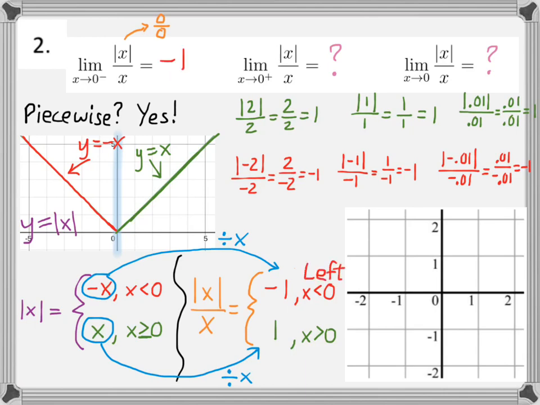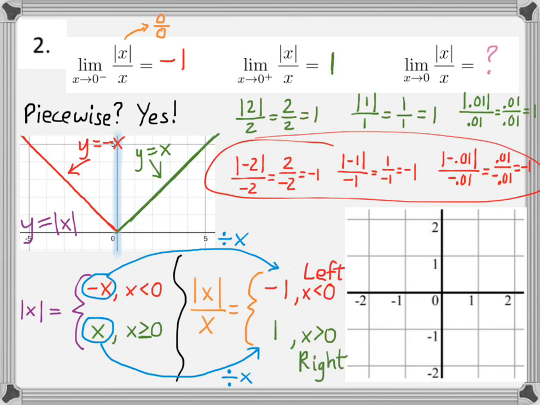Okay. The limit as x approaches 0 from the left of that function is -1, because x less than 0 is the left side of the function. You could also tell from all the values that we chose here that were prior to 0, approaching 0 from the left. Okay? The limit as x approaches 0 from the right would be +1. You could tell that because x greater than 0 would be the right side of the piecewise function, or you could look at the values that we got from plugging in values approaching 0 from the right.